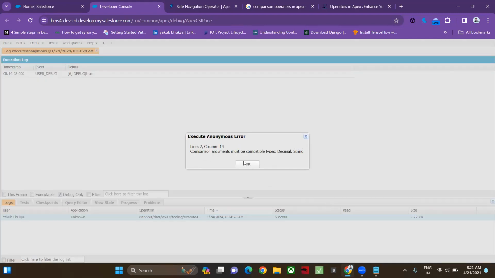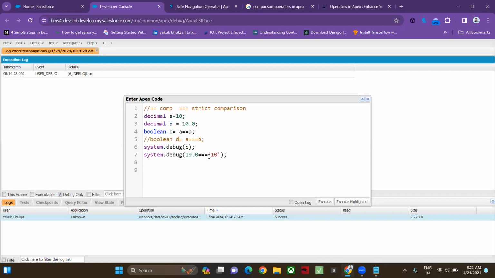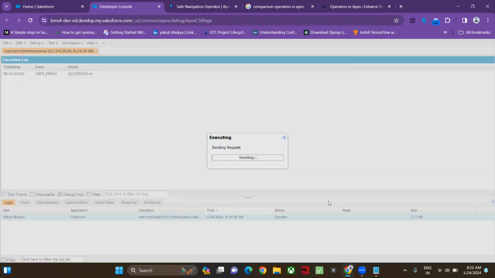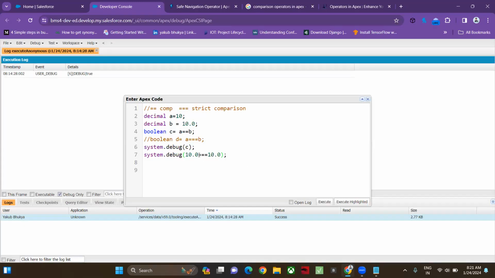Comparison must be compatible types. Compatible means both the things should have the same data type. 10.0, 10.0. Not allowed for reference types, decimal. Oh, it is not allowed for decimal. Okay, cool.